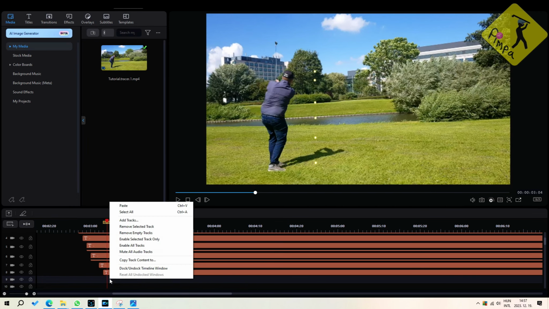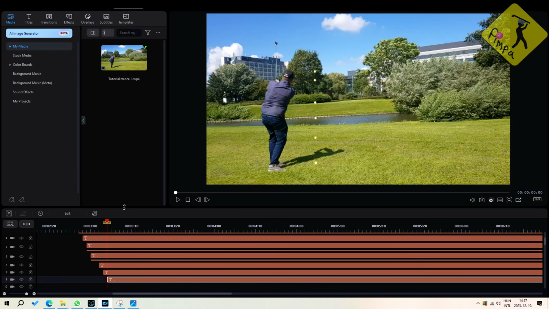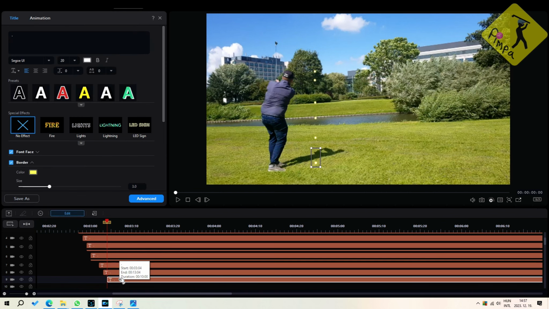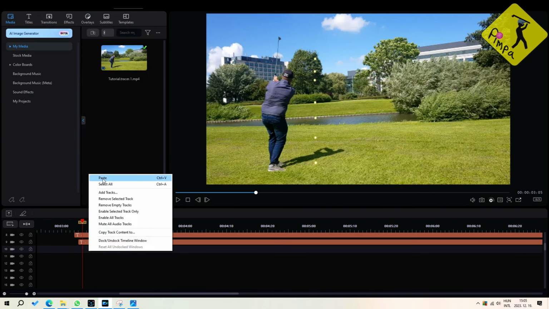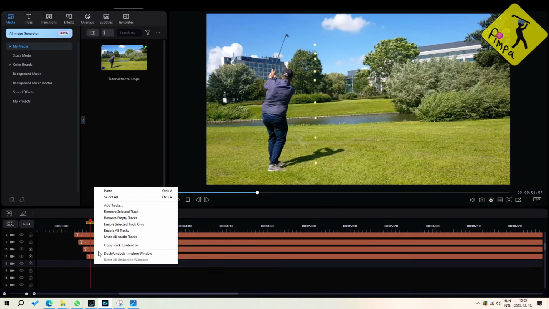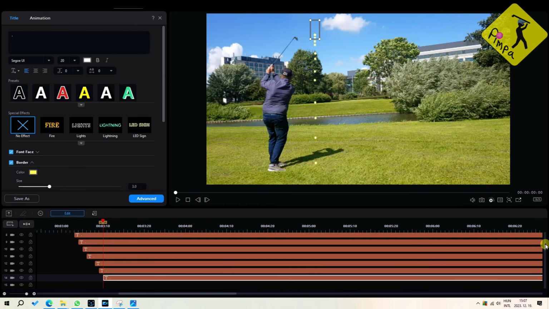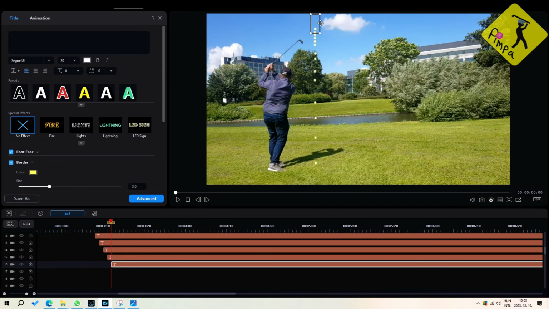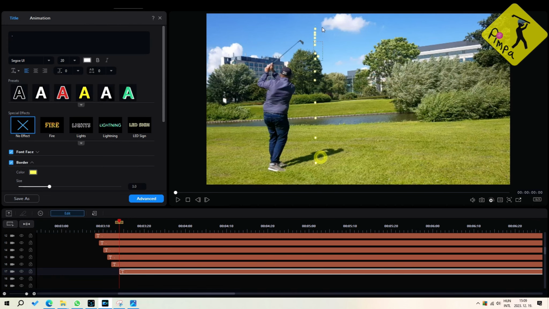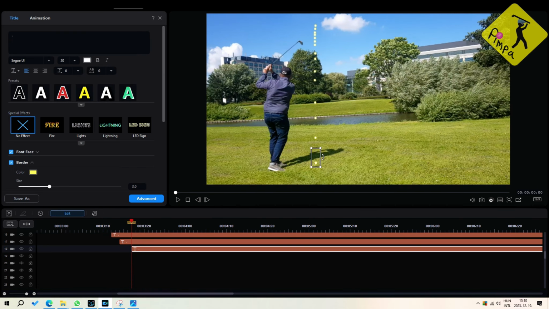Okay, I put one more dot on the screen, and after that I speed up the process a little bit. So editing mode, grab the box on the side and place the dot under the ball again. Yep. And from now, actually you have nothing else to do but repeat these 3 steps again and again. Go one frame forward, paste the title to the timeline, go into edit mode and move the text box to the right position. In this way, the dots will trace the complete ball flight at the end.